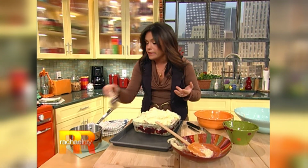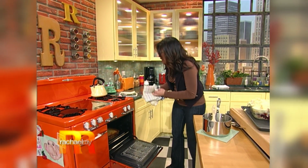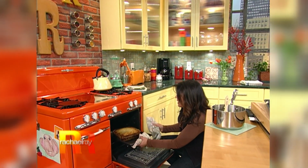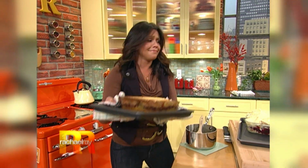You pop it back in the oven, maybe a little extra butter up on top like this. I'll show you the big ta-da. Oh, my gravy. Wait till you see how beautiful this is. You put it on a cookie sheet so it doesn't burn on the bottom, and you let it go till the potatoes get brown like that.